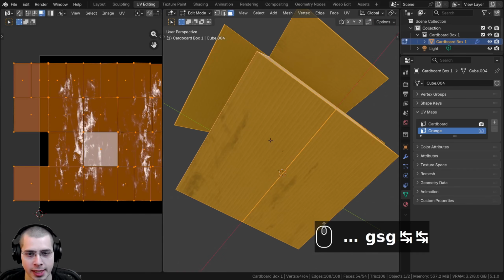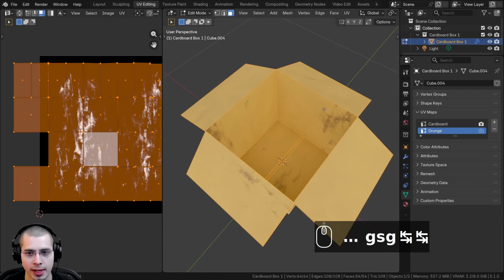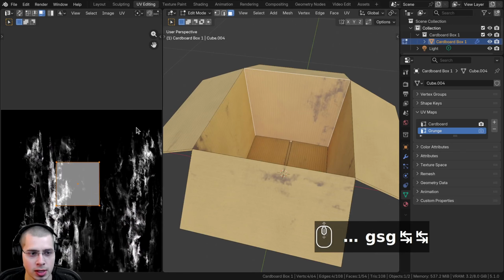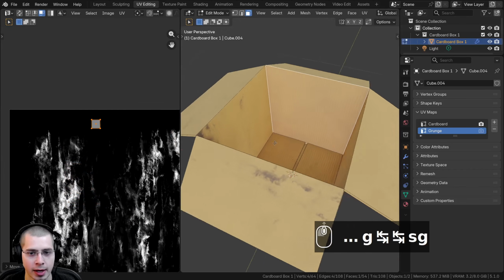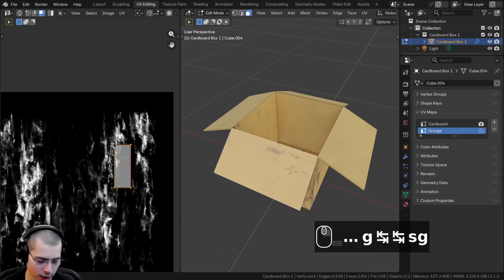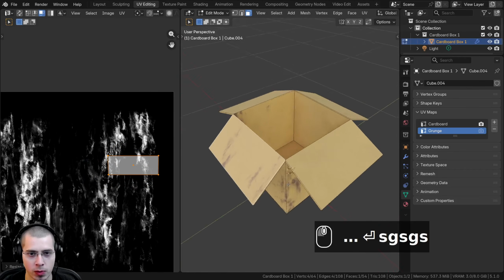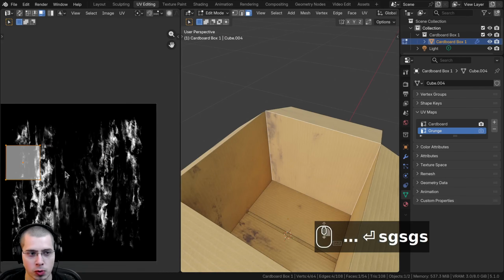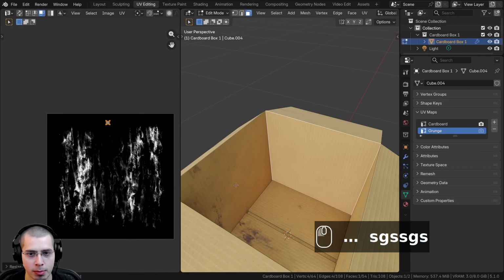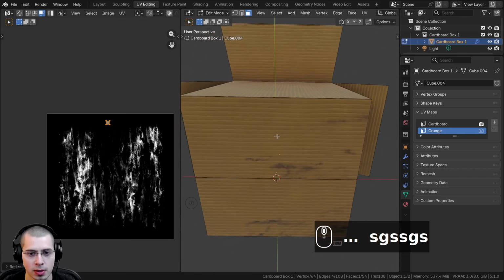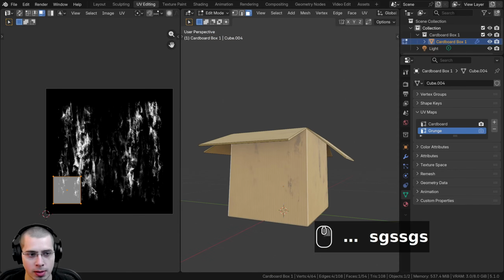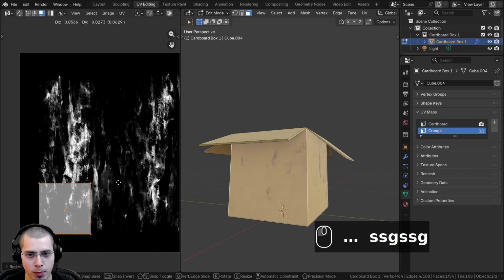So then what I can do is just select different faces. Like this face here, maybe I don't want to have grunge. So I can just hit S to scale this way down and just stick it here into the black area. Also this one here, I could maybe rotate it by 90 degrees, something like that. Just put the grunge where you want. Maybe this corner here, I'll scale this down and bring it into the black area so it's smooth. So I can just add the grunge where I want. Maybe this one I'll scale it up a bit so there's a bit more grunge.